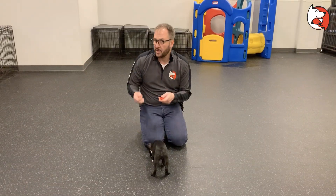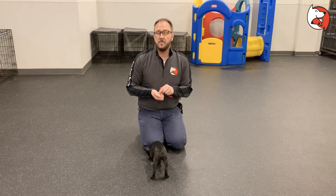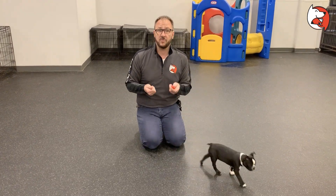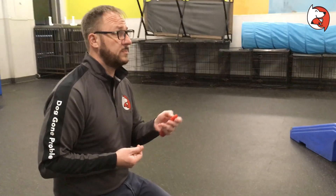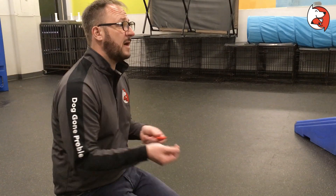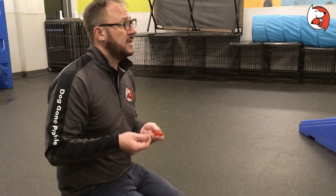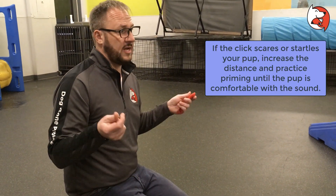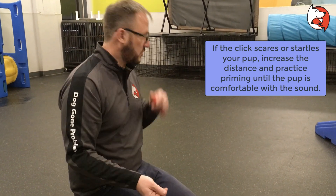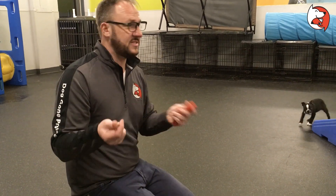I'm not going to go through all of the different exercises here — you can do this for anything you're teaching your puppy. If you have a little dog like this, people use this for potty training. As soon as the dog starts to pee or poop, and when they get done, you pop the treat in their mouth and say the word 'potty.' If you want to teach your dog to drink water, it takes a drink of water, click, and then give the treat right afterwards and say the word 'water.'